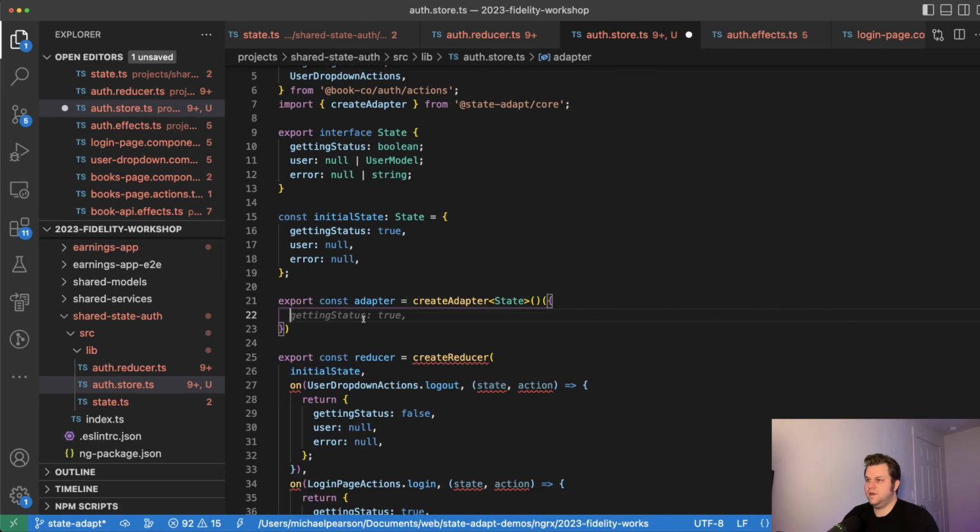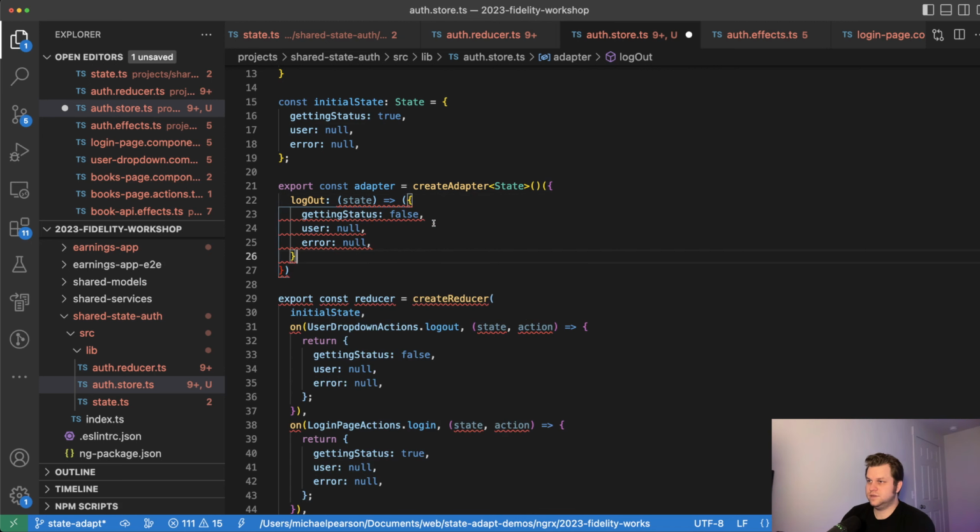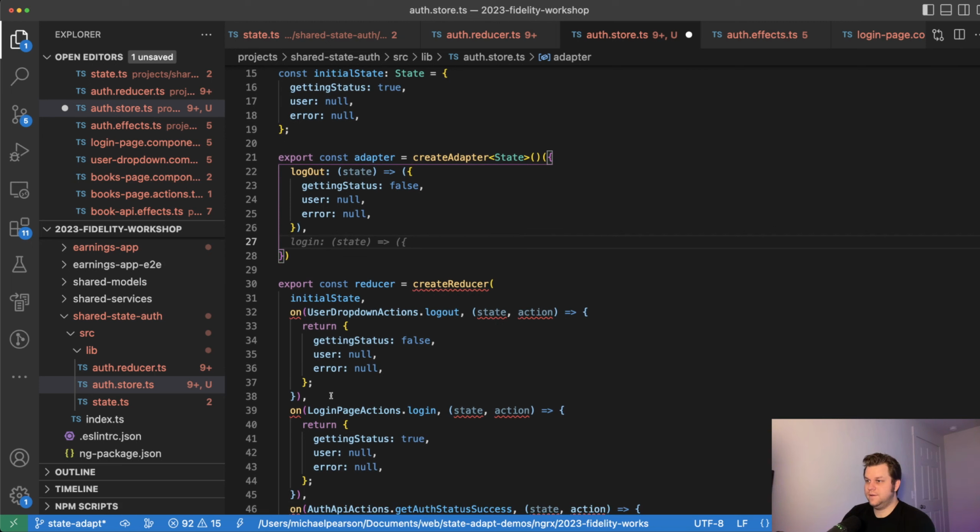Okay, now it has no idea what StateAdapt adapters are. Okay, so we're going to call this log out because it's a verb, so it's 2 words. Just fill it like this. There. So that's that one. And I will put the action that causes it here. Okay, so that will be done.